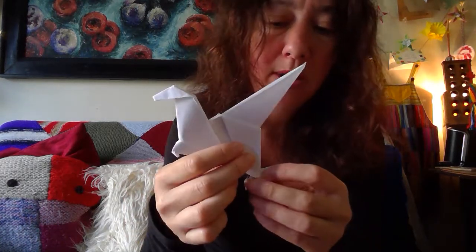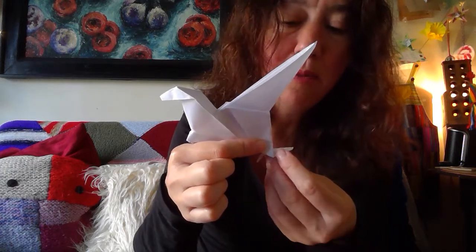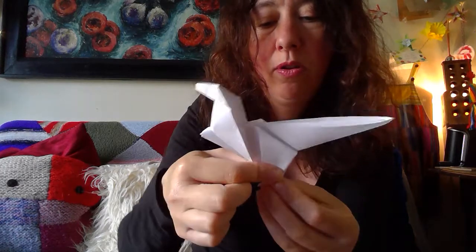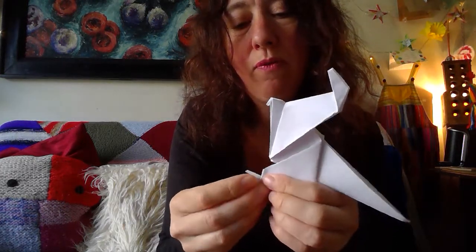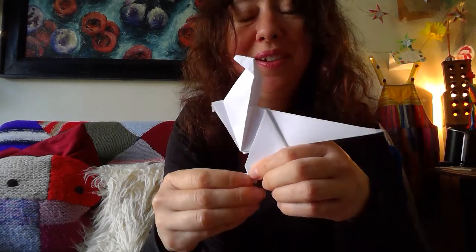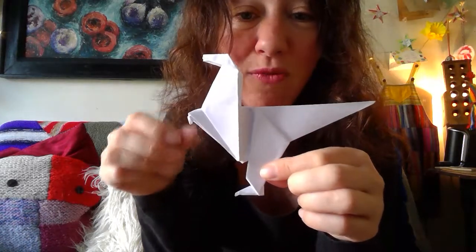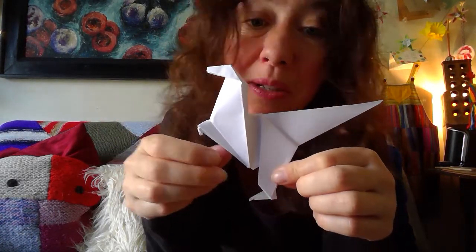And then the same to match this one. So again, leaving a little tuck and bending it forward. Like so. Oh, I can't concentrate well for this. So I can get there, isn't it? There we go.